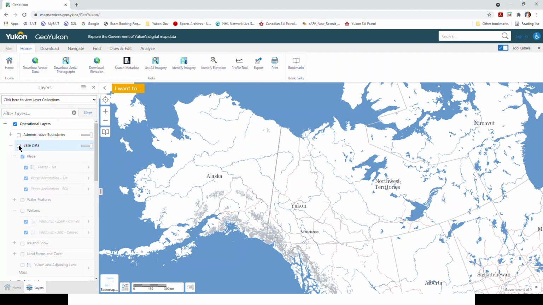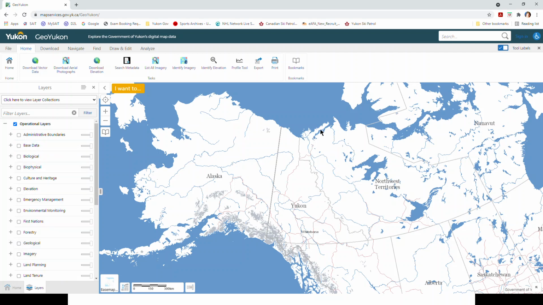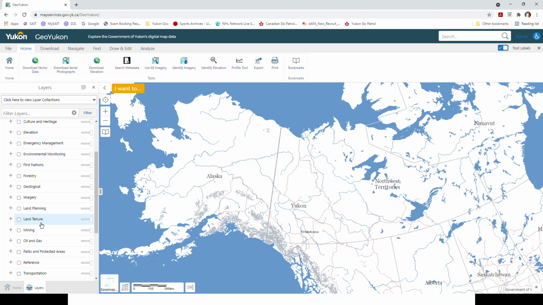And that's because some of these data sets are very large, and if they were to display at an extent zoomed out like this, it would take a very long time to load and it would look quite ugly. So just be aware that it may not always show up when you turn it on and off.